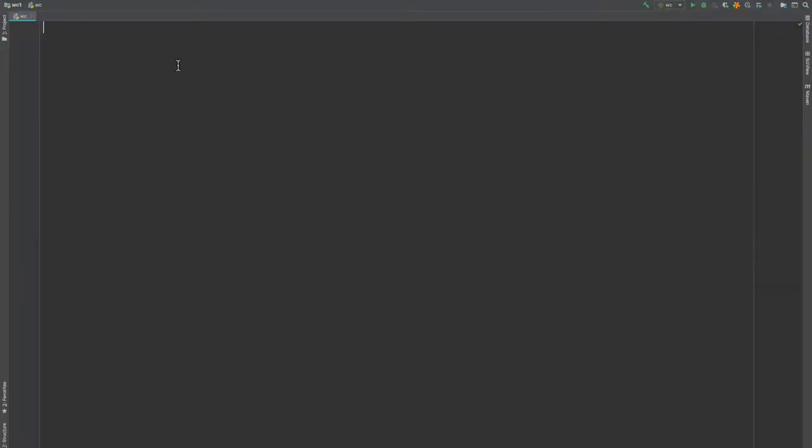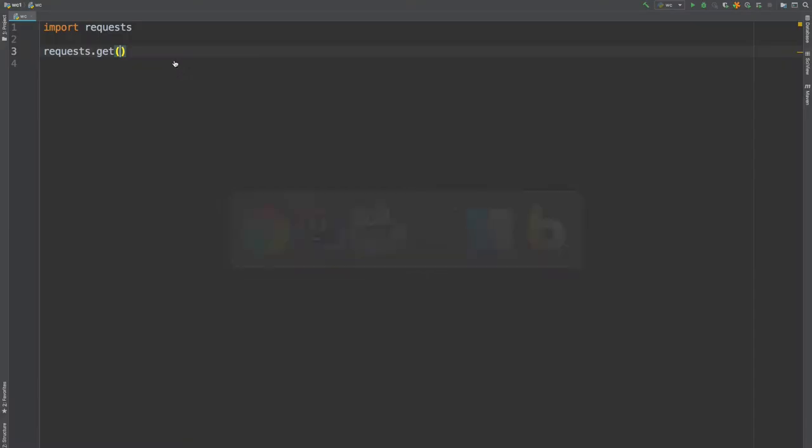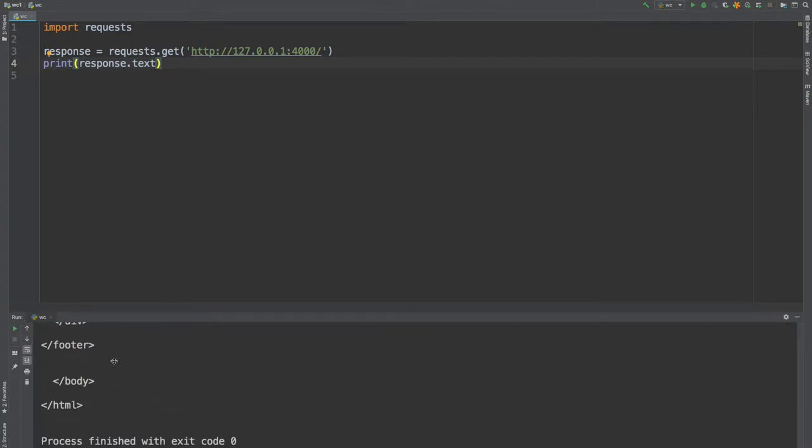Here's JetBrains IntelliJ IDEA, and let's write some Python. We want to use the requests module to make the HTTP requests. So we'll import requests. And then to use it, we use the get function, and we give it the URL where we're going to go, which is this one. And that gives us back a response, and we can get the text from the response and print it. And there's the web page there.